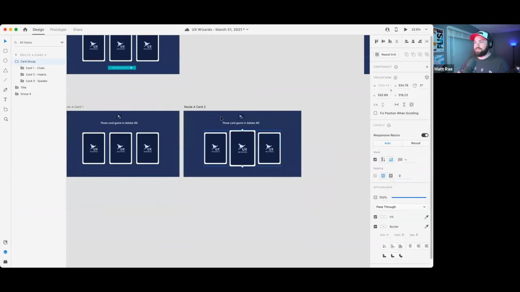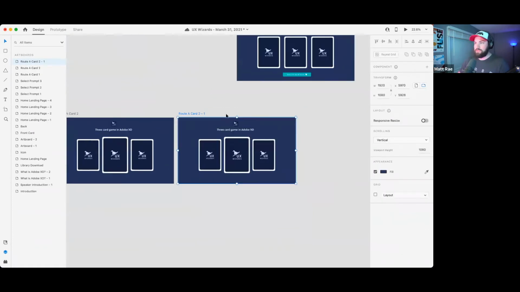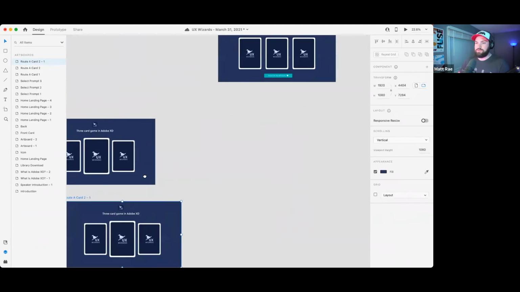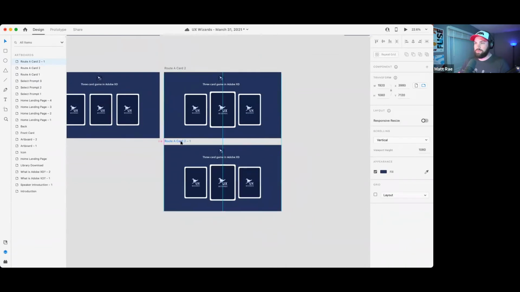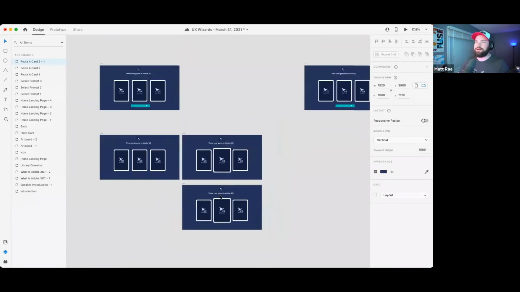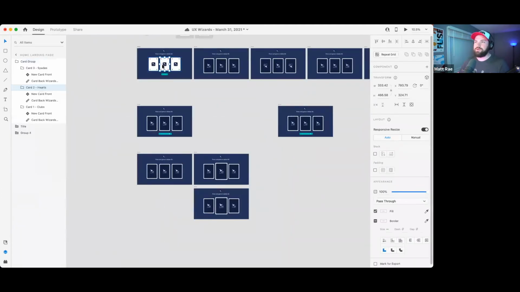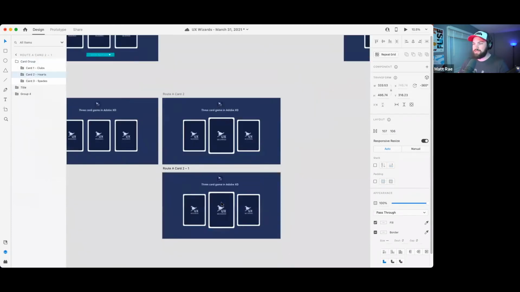Okay, so now it's here. Our next step is that we want this to flip. So this is where we'd go in and do our flip, but because we already have it configured, we don't need to go and do all those details. I'll just come in here.